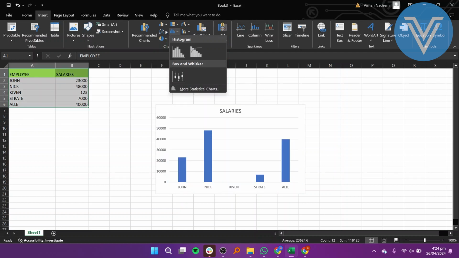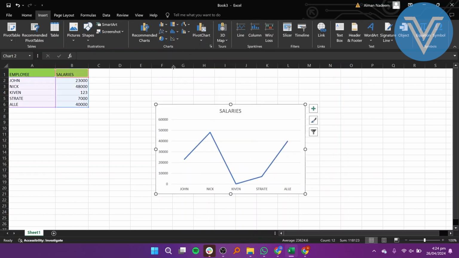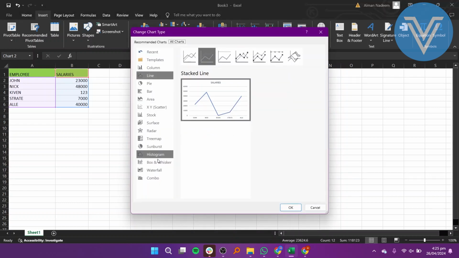You can also add line charts to your existing chart. This includes options for 2D lines and 3D lines, which can represent trends or comparisons within your data. Clicking on the small icon within the chart area reveals a menu with various options. Here you can customize the appearance of your chart further.